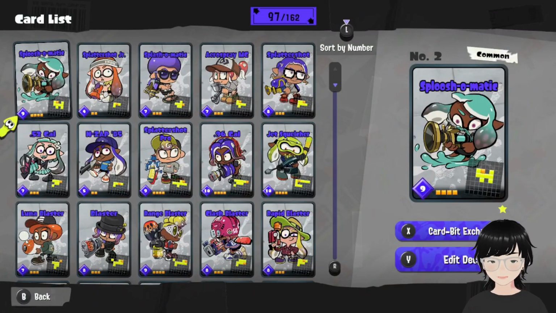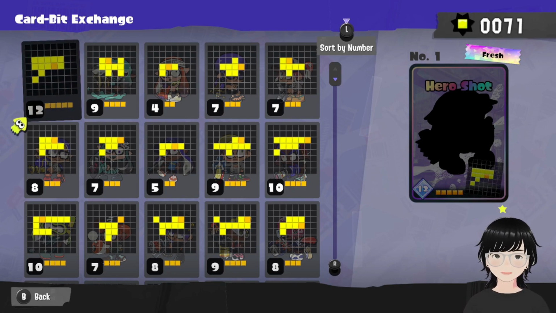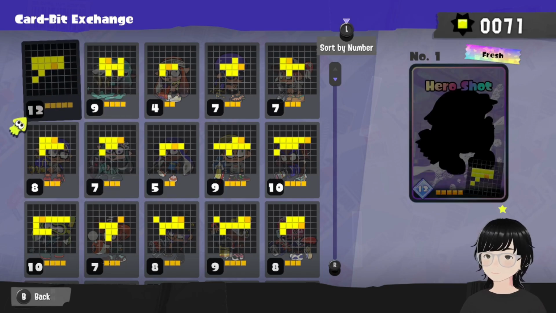Whoa. You want to take a look at the cards I don't have? You thought this video was over? No, I'm going on for another 3 hours. Hero Shot. I like this card. It's a nice chunky square with the diagonals. I wish I had it. I'd use it. I'd build a diagonal deck around this and all these 52 gals.